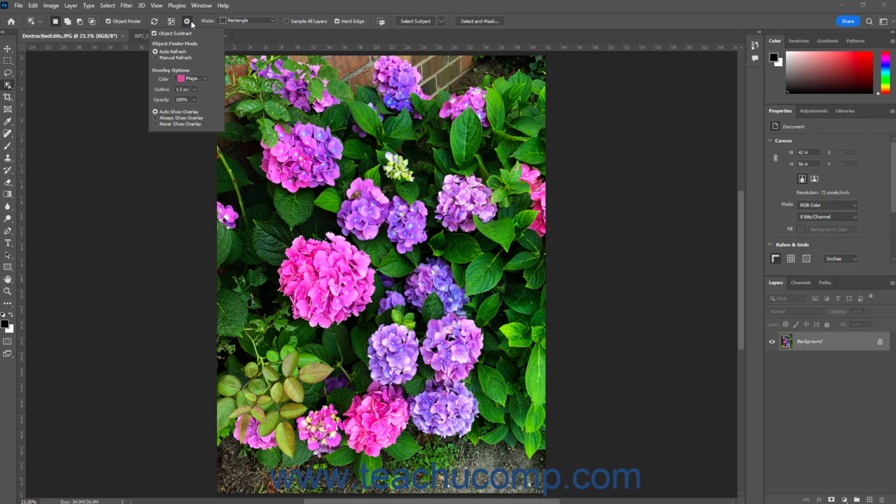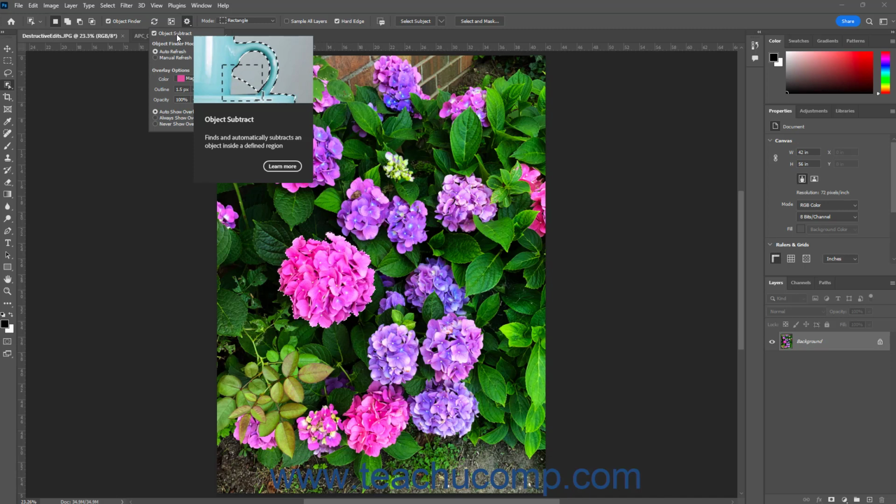To enable object subtraction, which lets you subtract image areas which appear as small objects within a region you define in an existing object selection by clicking and dragging a selection border around them when using the Subtract from Selection mode, ensure the Object Subtract checkbox in the drop-down panel is checked. If unchecked, when you click and drag to select an area to remove from an object selection when using the Subtract from Selection mode, all pixels within the selection area are removed instead.